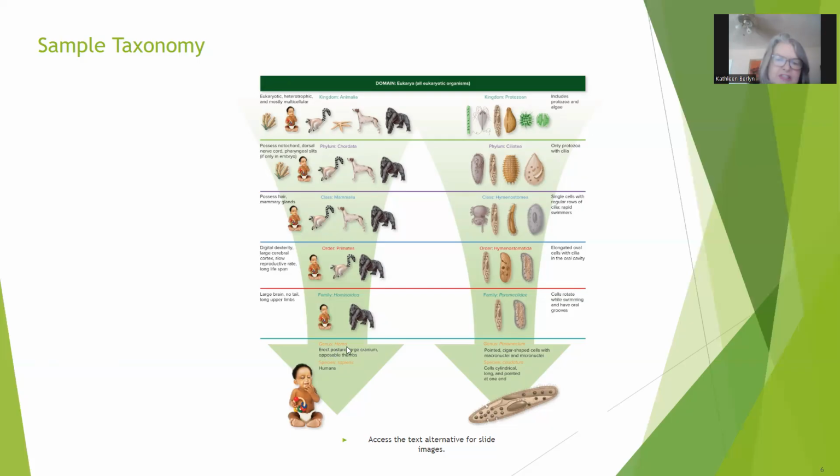And then finally we get down to the genus Homo and the species sapiens, and we have Homo sapiens, which is a human. That would be us as individuals. But as you go up the chain, we belong to a much bigger group. And then in the same way, you can take it down looking at protozoa. So here's some examples of protozoa, some of the 50,000 or more different types of protozoa. And then we can move that down into the phylum level, class, order, family, and then ultimately genus and species. And here we are with a single type of protozoa. Again, just taking us through that taxonomy.